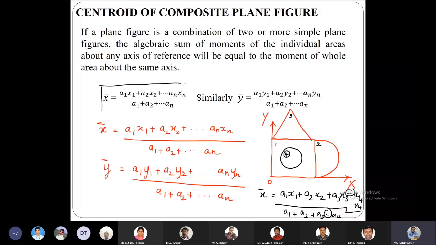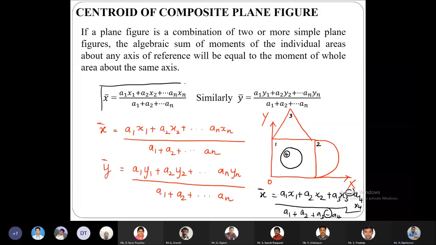So next, the most important thing, which is the axis of symmetry. If you want to find the centroid of regular objects which are symmetrical about any one axis, sometimes an object will be symmetrical about both the x and y axes. For that case we can directly use the geometrical constraint and find the values. For instance, assume an object like this. Here we have a circle. We can divide that into two halves like this. Here you can see that it is symmetrical about both the axes. So we can say this center point is going to be the centroid.